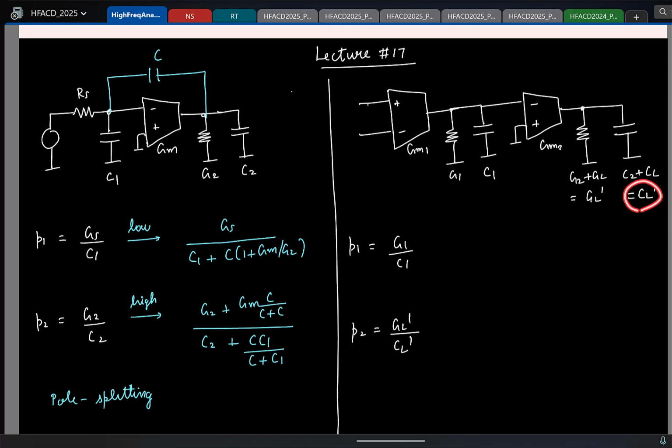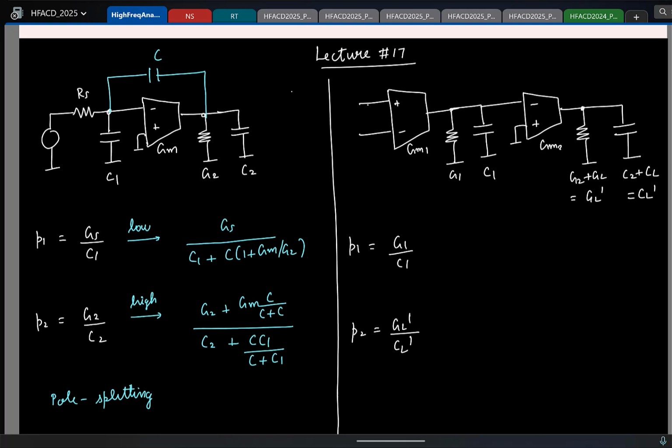Okay, but the issue is we have a two-stage OTA for driving a resistive load, so we can have a small RL, which means GL will be large. So in the second pole we have GL to be larger and CL prime to be larger. So these two poles might not be so far apart. If let us say we didn't have GL at all, then we have G2 by CL. Maybe we can argue that CL is large, so maybe this G2 by CL might be at a low frequency. But if you also have a load resistor, you can no longer argue the same. So again, the poles are now close enough. This is not great because you want them to be spaced as far apart as possible.